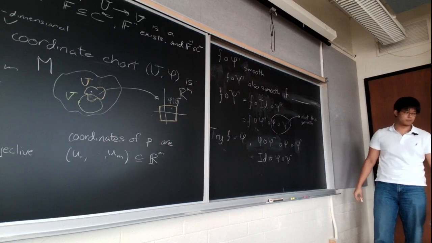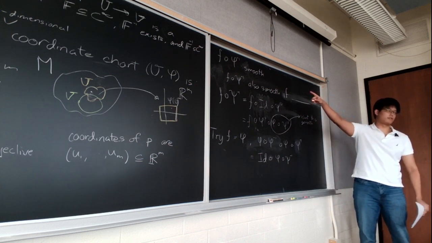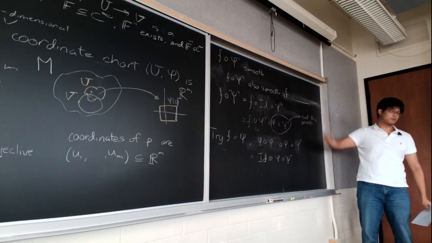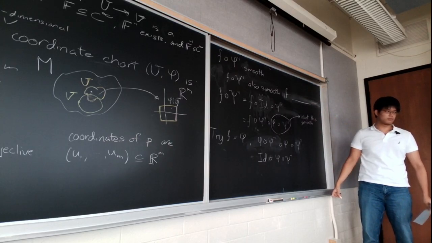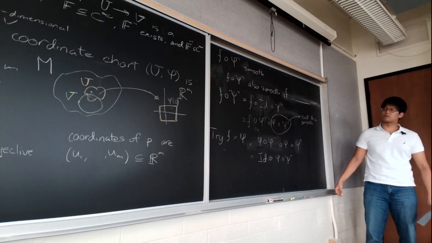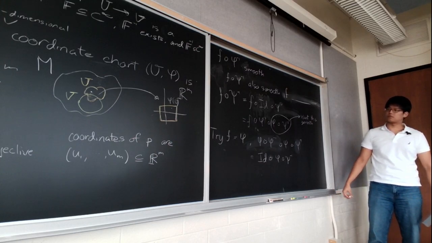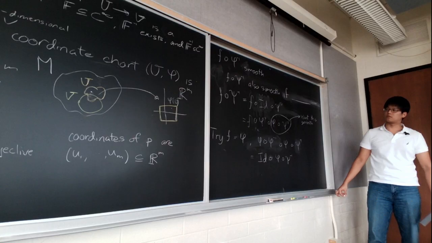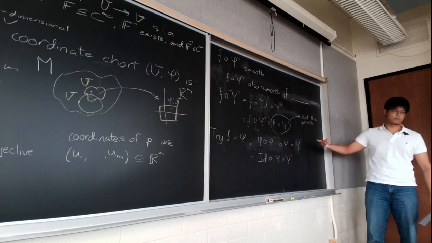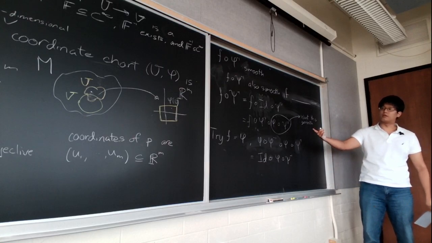Because what was the important part about checking that this is necessary? What was the important part of the assumption that we used? F composed with phi inverse is smooth. No. That is what we used to do the first part. In the second part, what was the thing that we assumed? What did you do? Like you wrote it down. Well, we plugged in f is equal to phi.